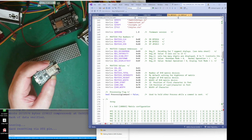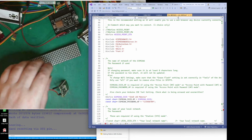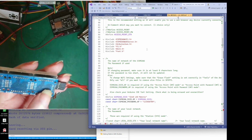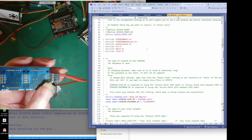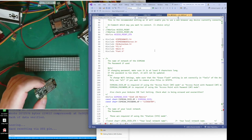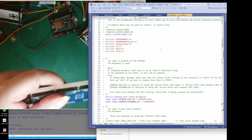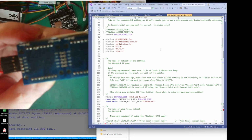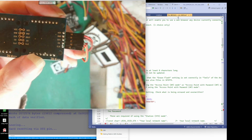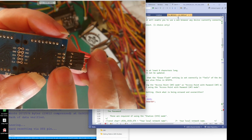Anyway, right, where am I? So yes, and we've got the wire library, because we're going to communicate to this using SPI. You could use SPI, but what I'm going to do with this is just bit bang the data across. So basically, if we zoom in on that again, we've got it upside down, right way up. So we've got the data in, and we've got the clock.